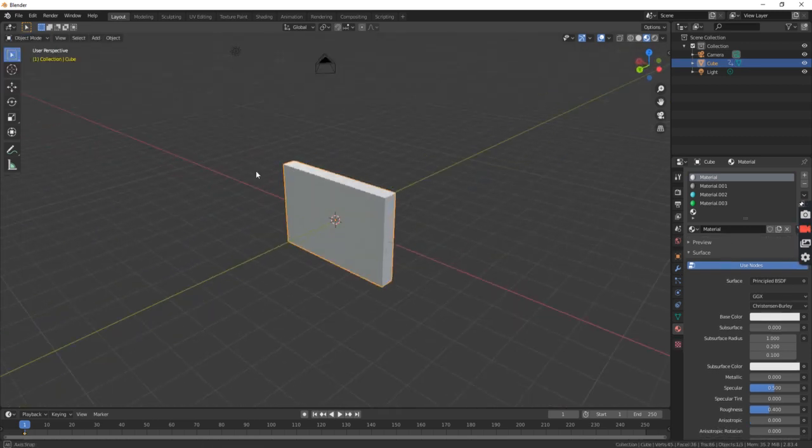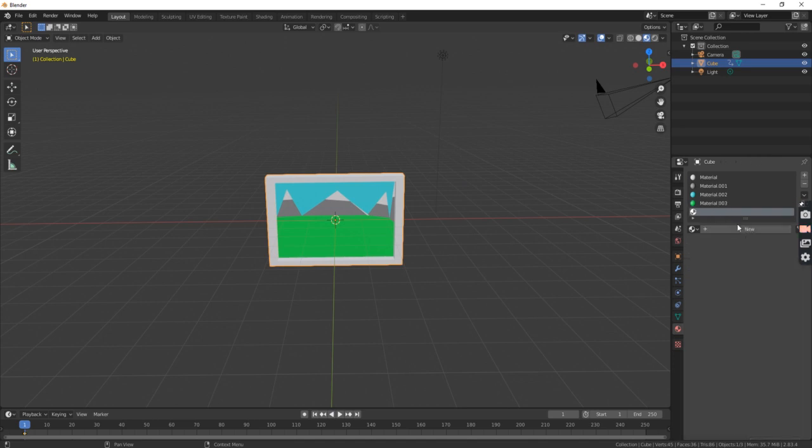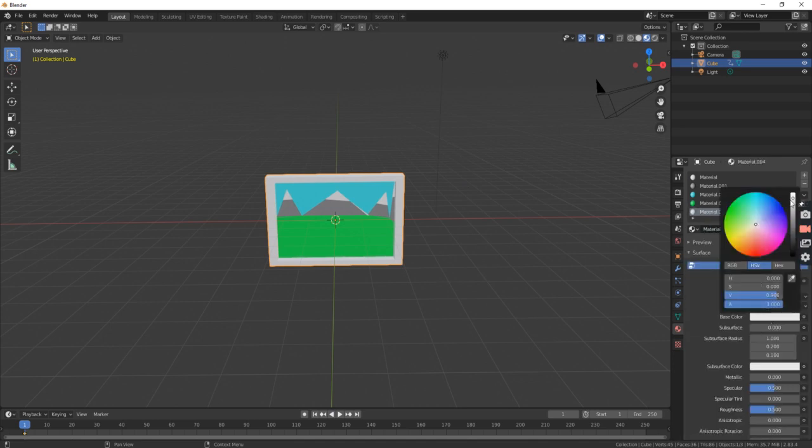And now we're gonna go into object mode, and then there we go. And if you want, let's see, will it destroy it? I'm guessing so, but if it doesn't, then that's cool.